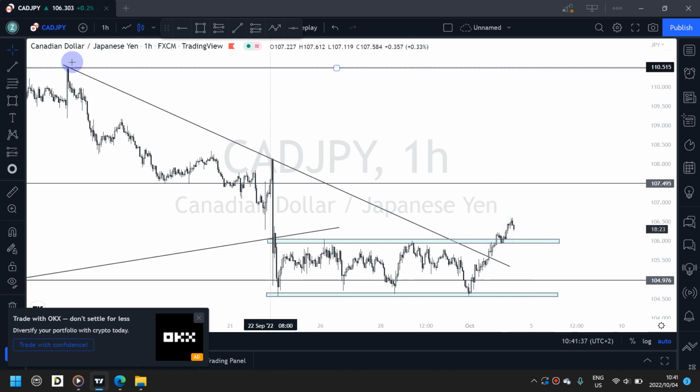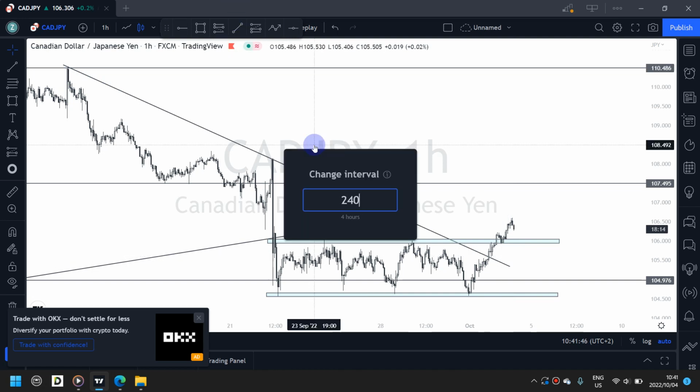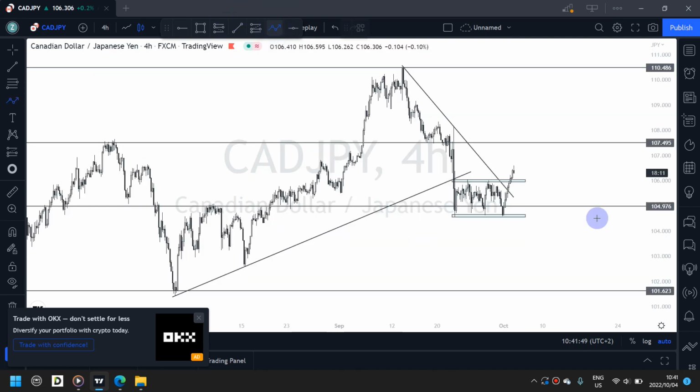This is an hourly time frame counter trend, right? And it has broken out of the hourly counter trend. So basically what I wanted to see was, since this is my counter trend, I have my first touch, second touch, and I was expecting a third touch before we actually break out, retest the zone, and then push to the downside, right?